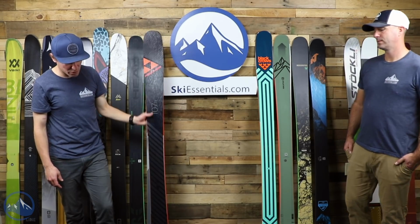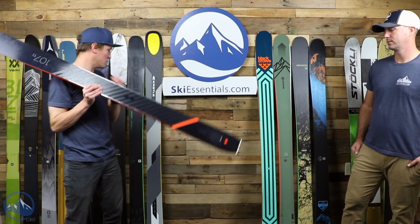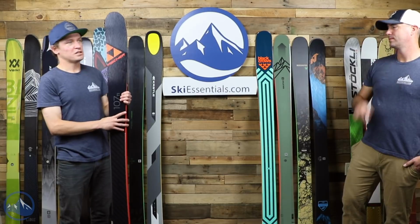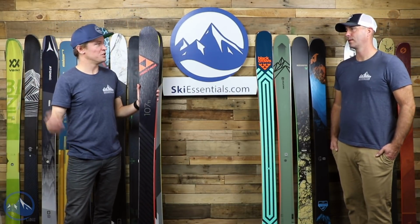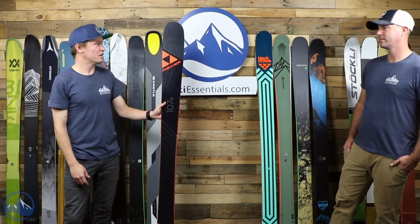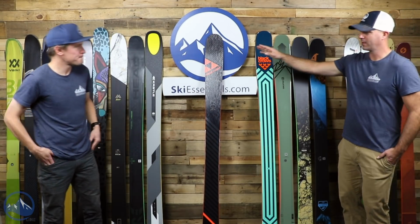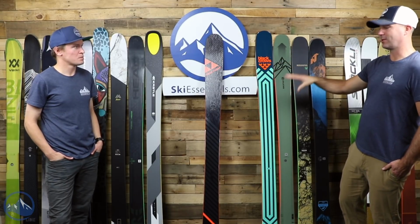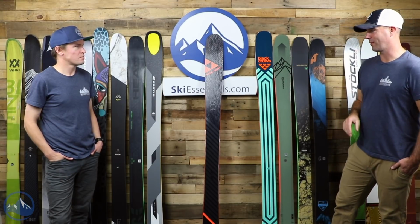So great ski. They do put a skin attachment point on the tail here. You know, it's kind of similar to, say, the Drifter or some of the other skis in the sense that it's not super, super light. But if you live out west and you want a real big mountain touring ski, it doesn't get much better than this. And I found that these skis, other than the tip, you know, I said that some of these 107s float wider. I think that these don't float as well as a 107. Yes. That we've already talked about.